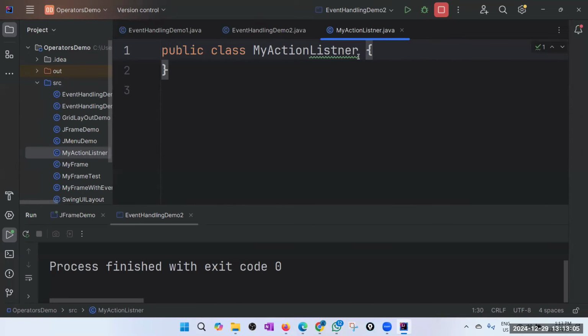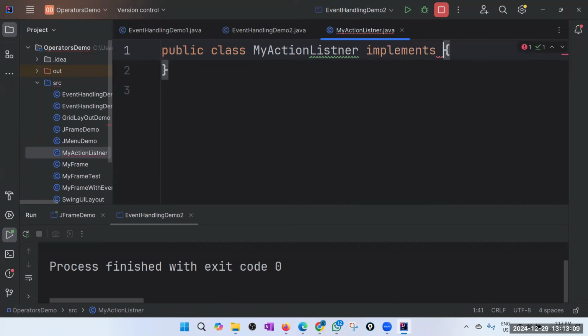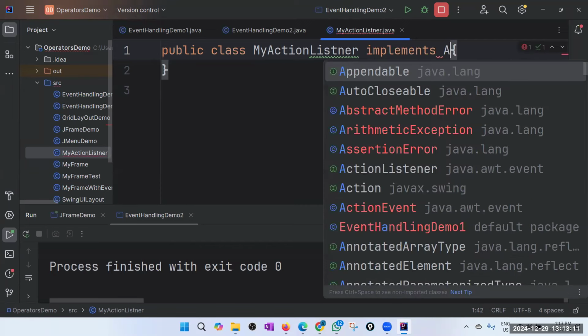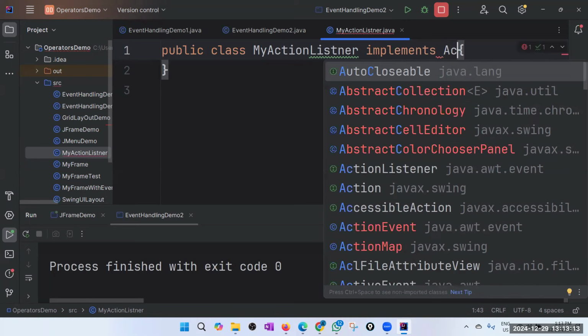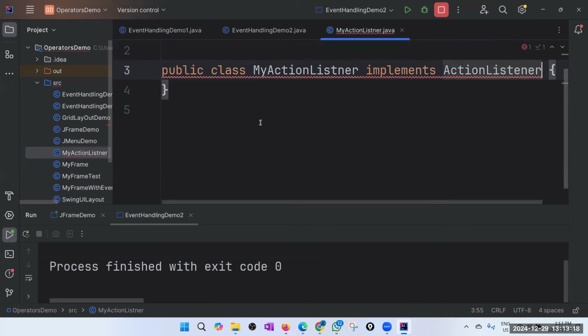So this is my own class. It will implement the ActionListener interface. If it implements the ActionListener interface, it needs to implement the actionPerformed method.